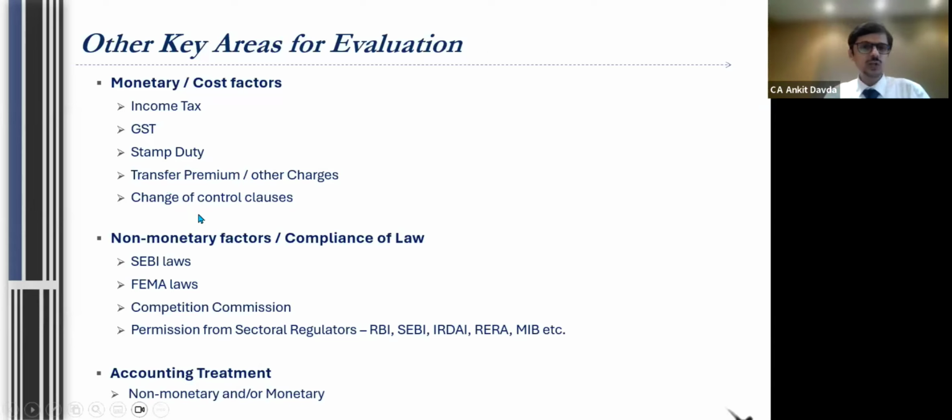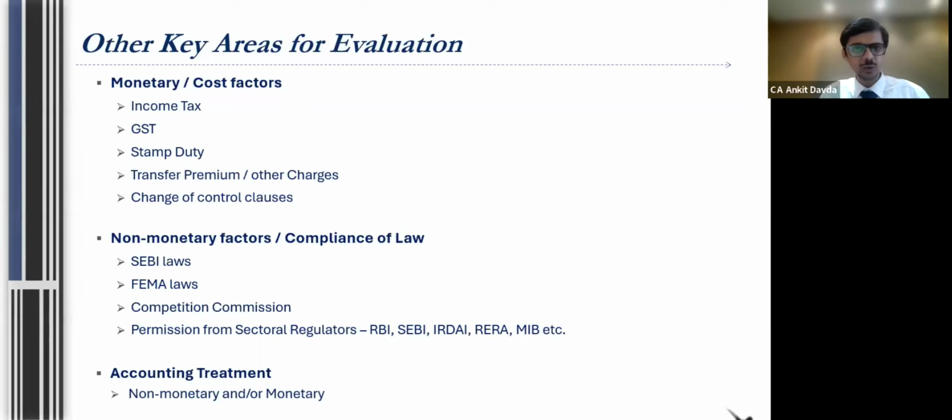While a merger is operationally possible, it should not involve unnecessary cost. And change of control clauses. If the companies involved in the scheme have certain critical contracts, maybe with some MNCs or some leading players, or some government contract within India, generally there are clauses in such contracts which say that if there is a change in control of the companies, meaning a change in shareholding, or even bank sanction letters, then you need to take their approval, the respective regulators' approval. We'll need to duly evaluate such clauses, and sometimes they can have a monetary impact, because if you lose a valuable contract, then you have to mindfully evaluate all these factors.